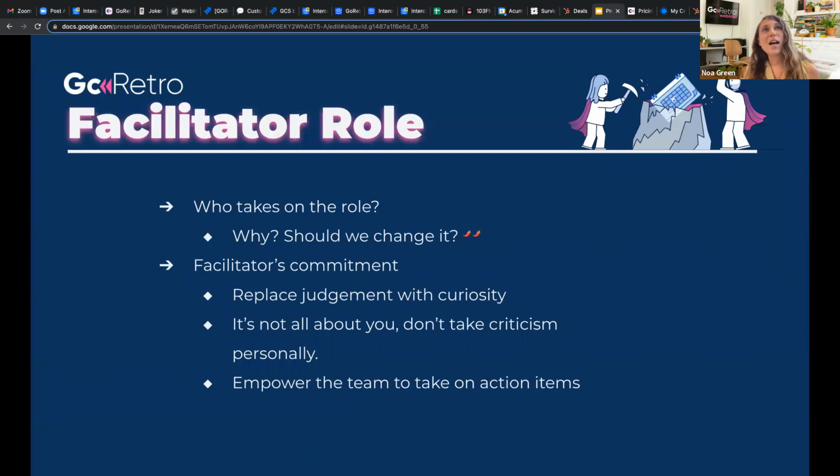And the third thing is empower the team to take on action items. Something I see a lot happening is team leads taking all the action items on themselves. Super important to make sure the team is involved. It doesn't have to be huge actions that they have to take. It could be some small creative initiatives that can help them. First of all, again, be empowered by taking on the responsibility, help engage them more, and make sure they're more committed to the process.